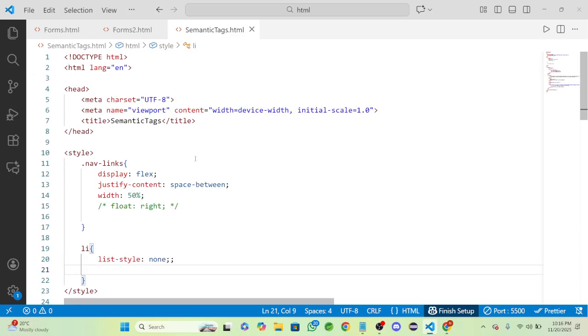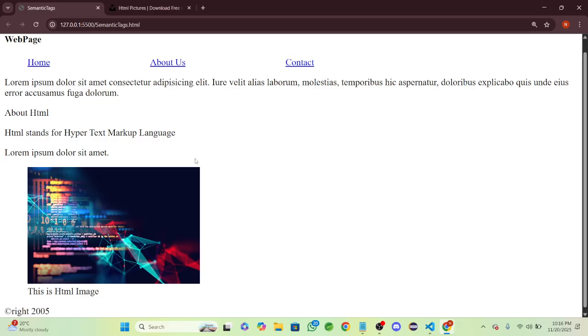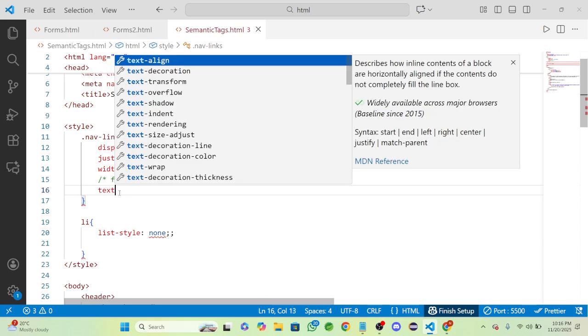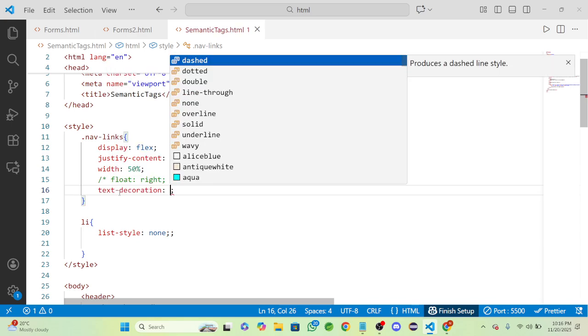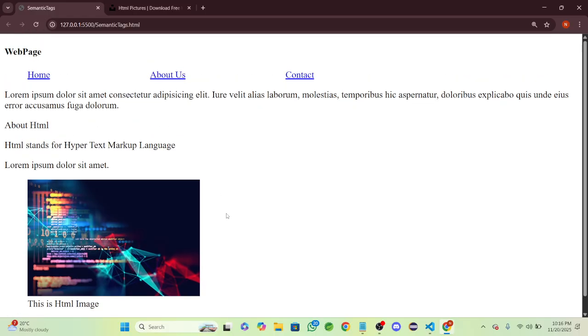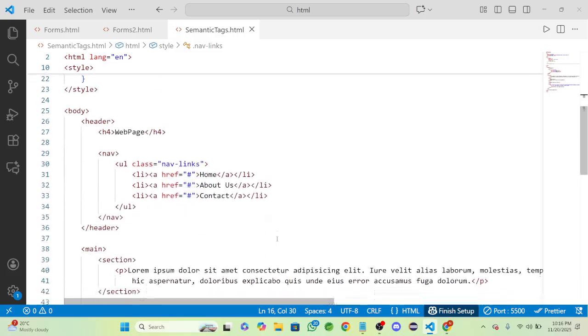And moreover, text decoration none. Okay, and this is how we are going to use the flex property, and we will look more at the CSS in our upcoming classes, but it's all about semantic tags.